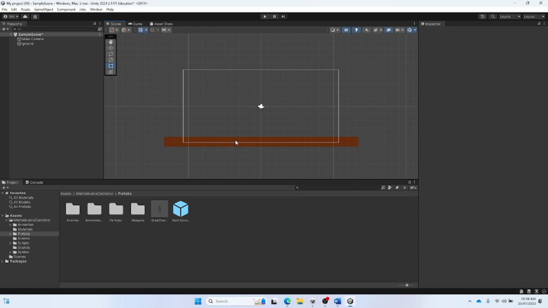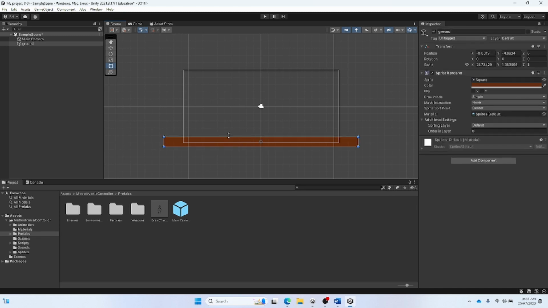At this point, if I was to actually place my character into here, it would use physics and would just fall through the scene. What I need to do is make this into a collider. So what I need to do is add a collider to this.